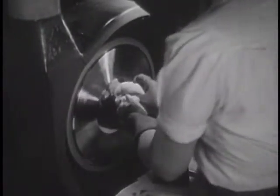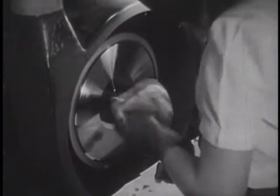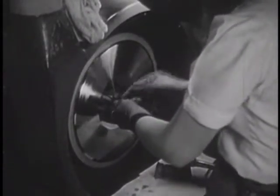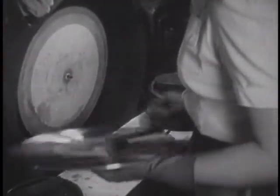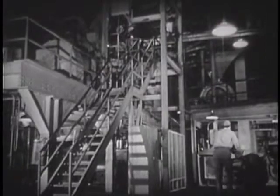But before going to the actual pressing of records, I was shown the mixing of the materials that go into the disc you hear at home, ingredients gathered from the farthest corners of the earth. The materials are processed in one of the largest and most intricate machines I have ever seen, the Banbury mixer.